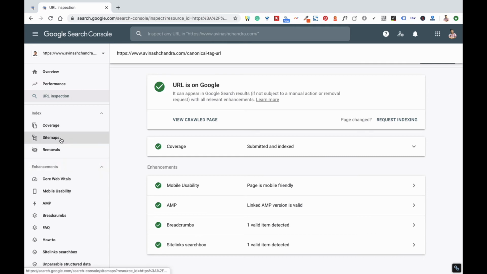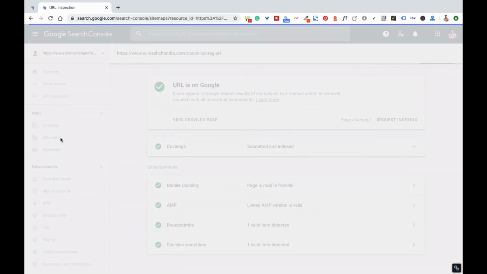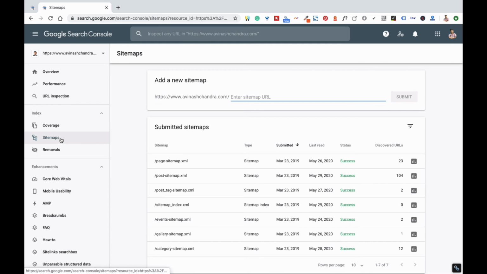So for example, if you look at sitemaps, the sitemap tab is very important because every website has a sitemap which is like the blueprint of the website. Now when you submit a sitemap here, Google gets to understand how you have classified or categorized the different pages of a website, and this is something which is very, very useful and helpful for Google to understand the structure of the website.